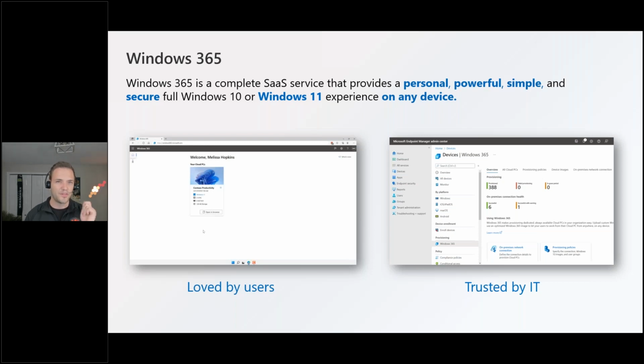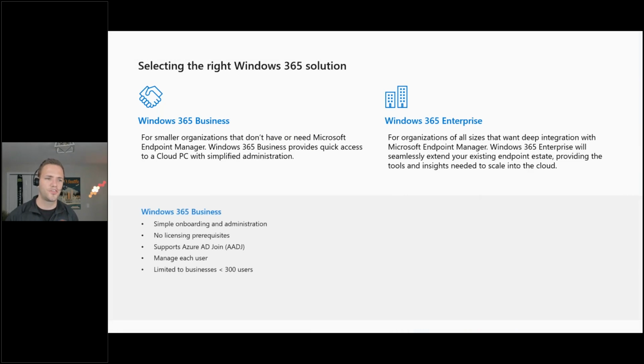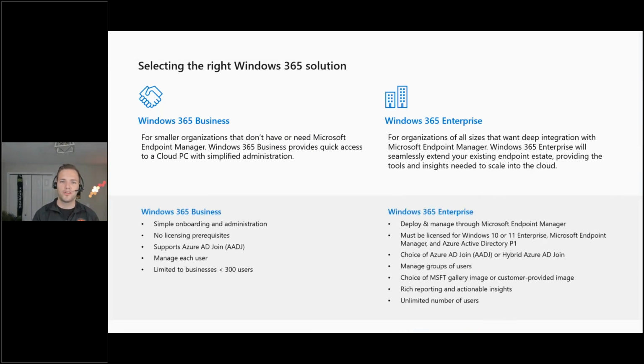So for example, the modern desktop administrator certificate will be the certificate that you need as well to become Windows 365 certified. So we are working on the final specifics on those questions, but that's an example of having that same set of knowledge in place for doing physical and cloud PC management, and as well mobile device management all in one place. So we do that with two products. So you see that on the screen here. So we do it with Windows 365 Business and Windows 365 Enterprise.